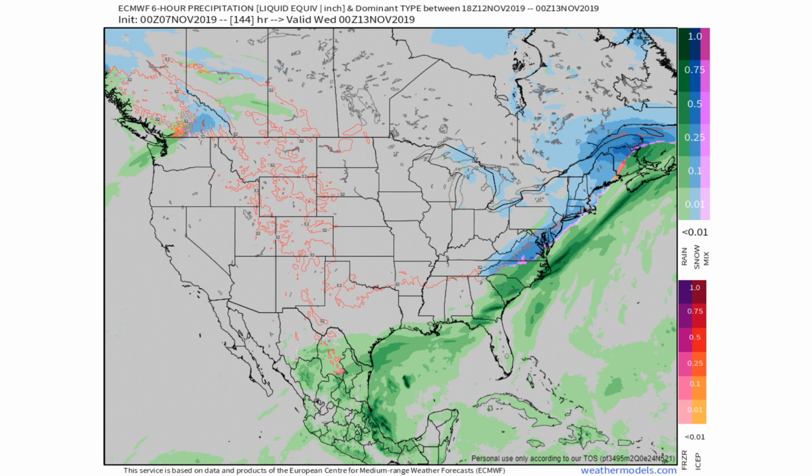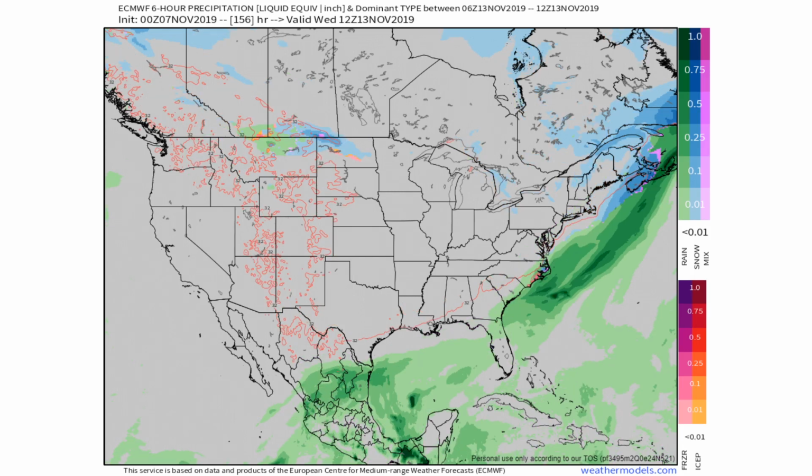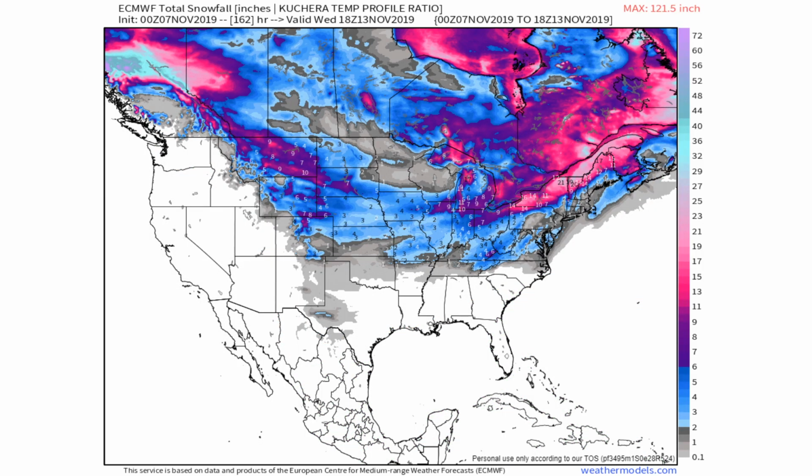It starts off as an interior storm, and then it moves to a coastal storm, as we actually see with a lot of systems. It transitions from rain to snow along the coast, and then it moves out by about Wednesday morning. You had about a 6 hour time period of snowfall, but it shouldn't accumulate to too much. You see only about a dusting from this system, according to the European model, but many models actually have more than what the European is showing.